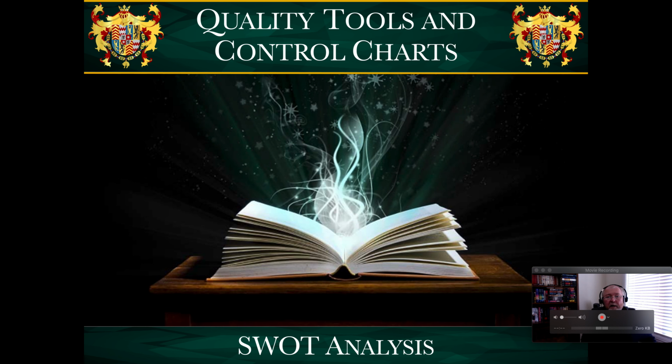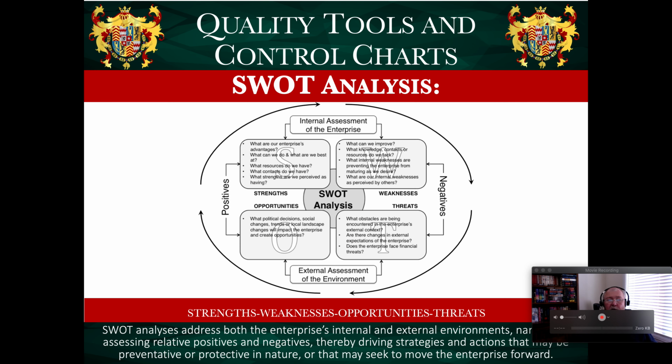How about SWOT analysis? Most of you are probably familiar with that acronym. Strengths, weaknesses, opportunities, and threats. I usually portray my SWOT diagrams like this. I usually call them SWOT plots, just because it's easy to remember, SWOT plot. But I would have strengths, weaknesses, opportunities, threats in line this way.